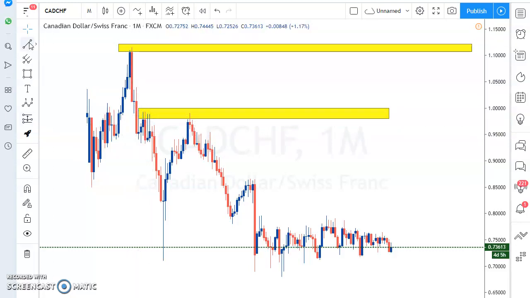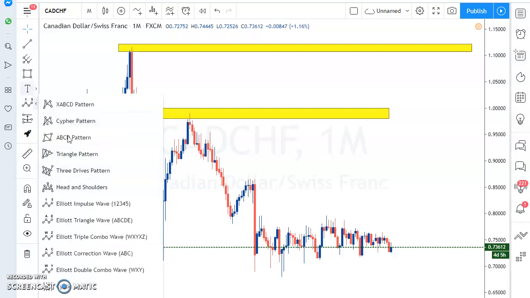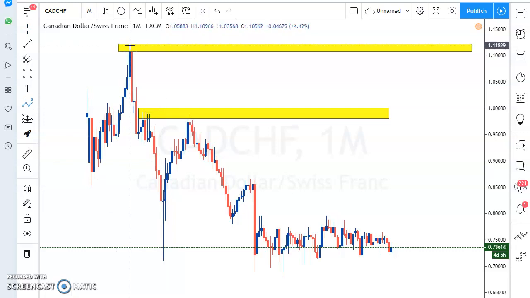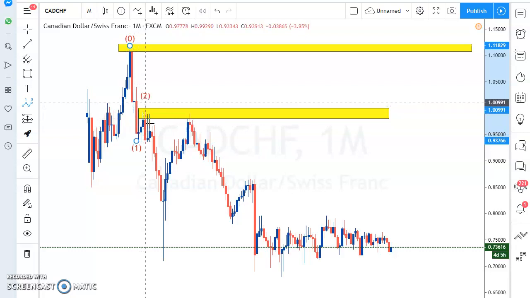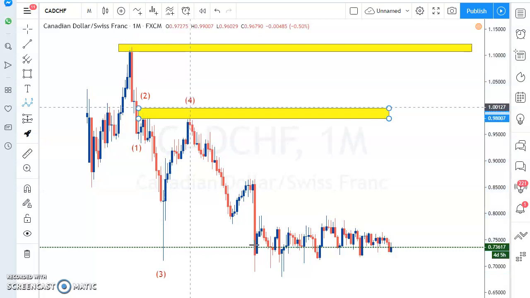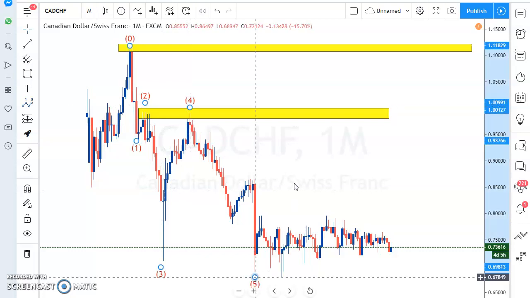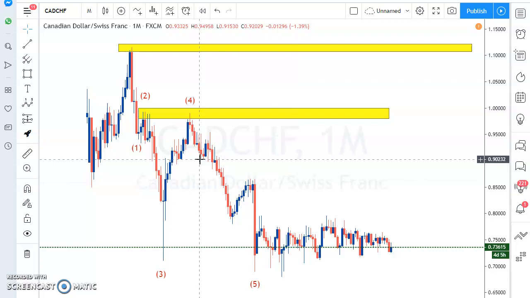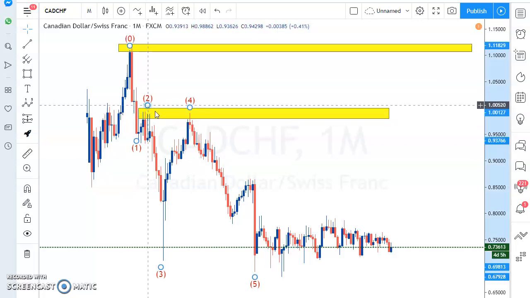You remember Elliott wave. I'll draw it with the waves, right? Do that 0. This is our 1 here. This is our 2 there. And then this is our 3. This is our 4. This is our 5. And then there are Elliott wave principles. Do not mind me just drawing them around like that. We'll get to the principles in the next step.